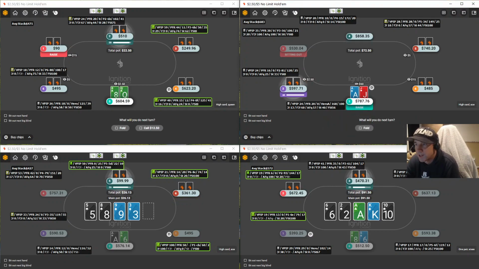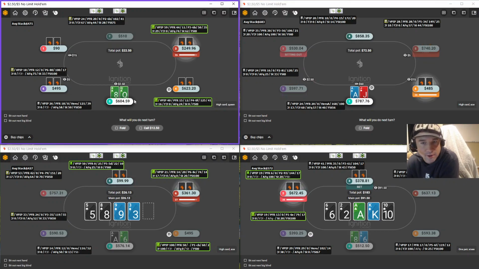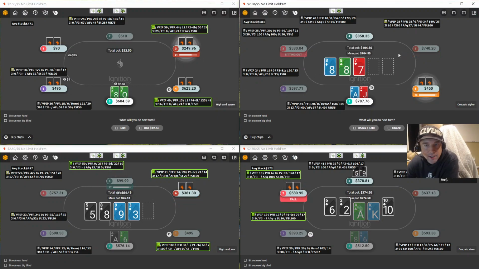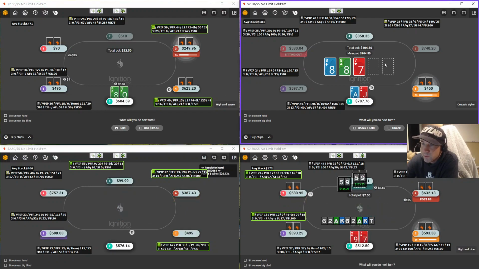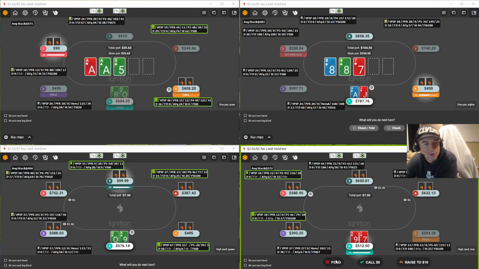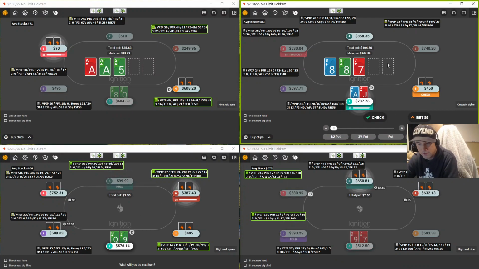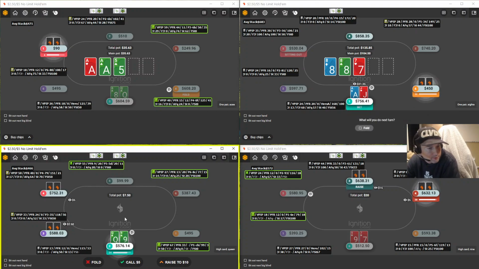Upper right-hand table, 3x open from the cutoff. I will 3-bet him from the button with Ace Jack offsuit, using about a 12% range against that 3x open. You get called, you get an 8-8-7 rainbow flop. I don't have too much 8x or 7x in my range, though I do have pocket 8s and pocket 7s. That's a small portion of my range on that board, of course. I do, of course, have all the overpairs. I've got Jack 10, 10 9 for various straight draws. I'm going to go ahead and put in that small range bet.